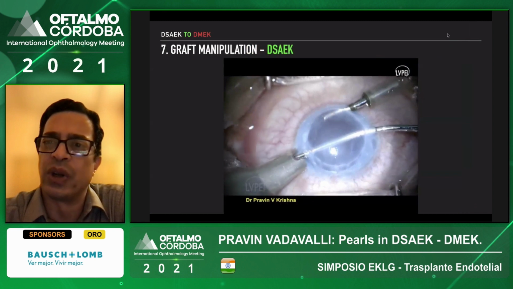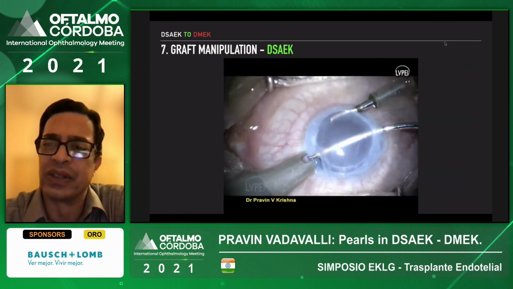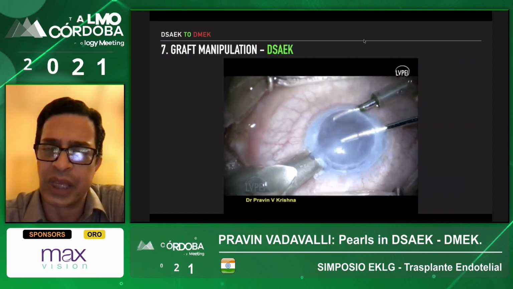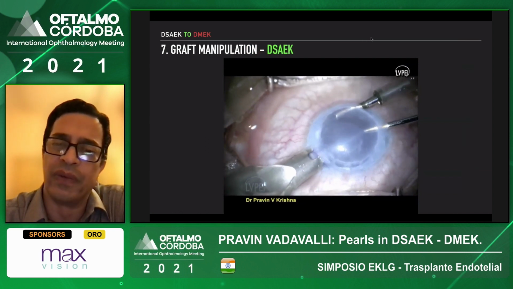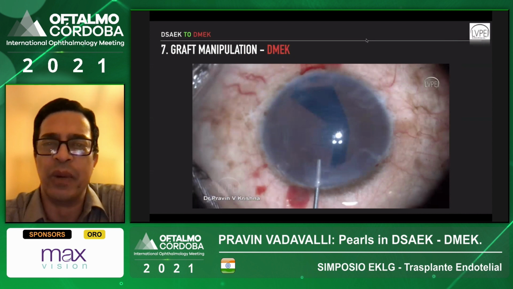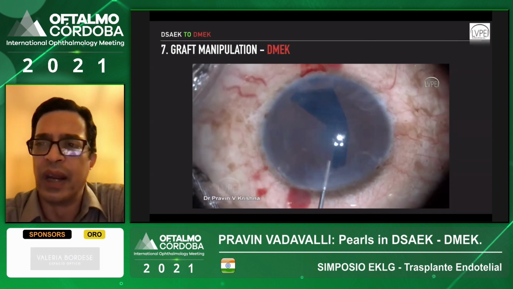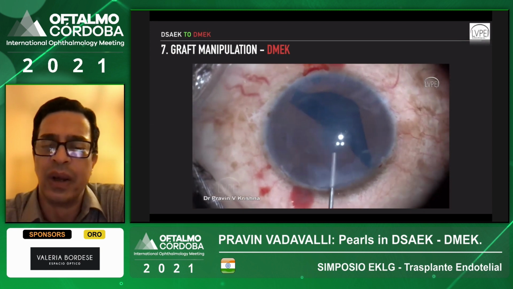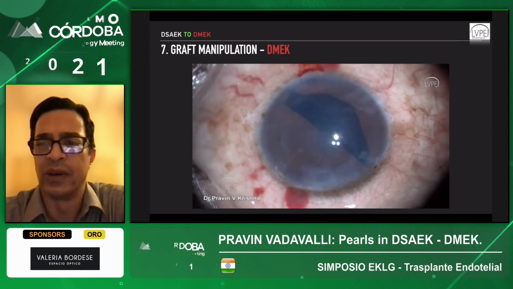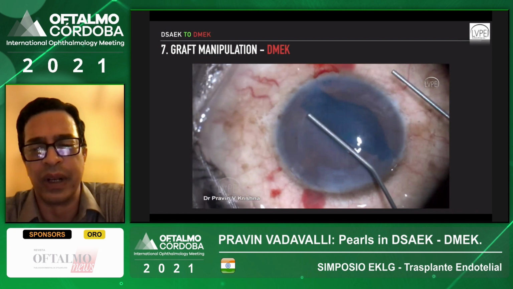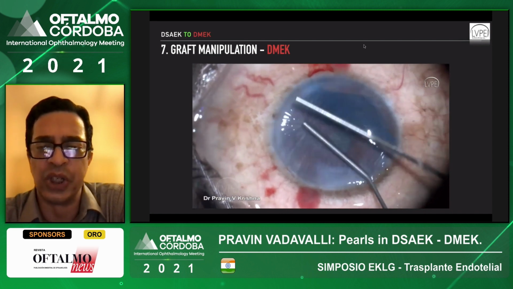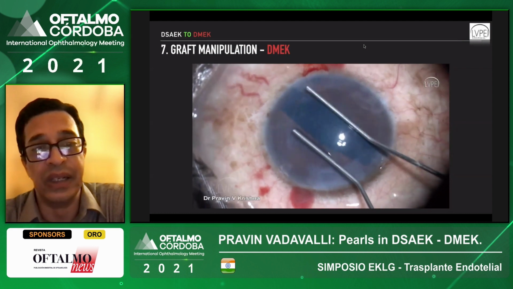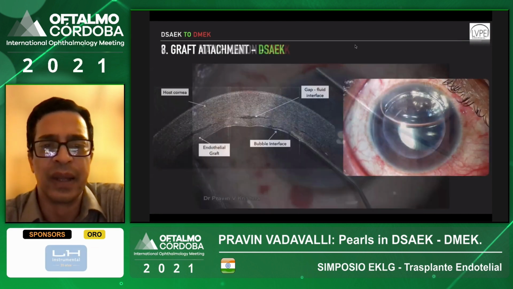Lastly, manipulation of the graft in DSAEK surgery, it seems that you can do a lot of direct manipulation with forceps, whereas in case of DMEK surgery, you really cannot manipulate directly your graft, and you will have to use either fluid jets inside the anterior chamber, or you will have to use a lot of techniques of tapping on the surface of the cornea to ensure that you have tissue that unfolds appropriately. So this is how you would treat DSAEK and DMEK tissues differently.